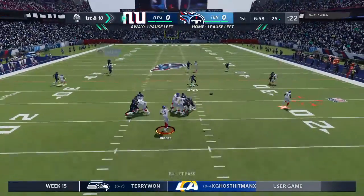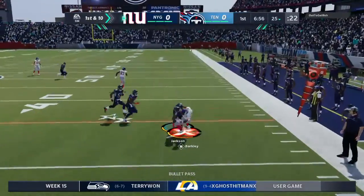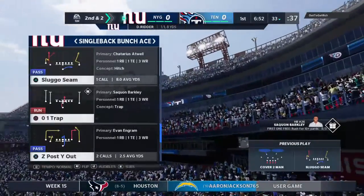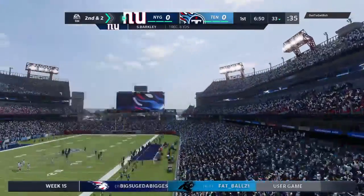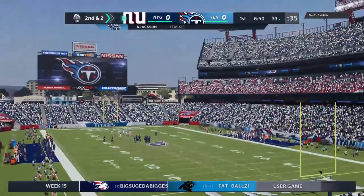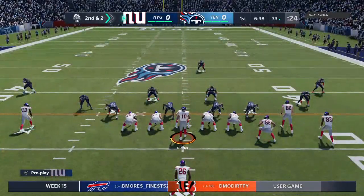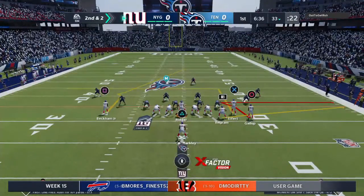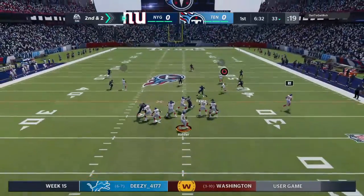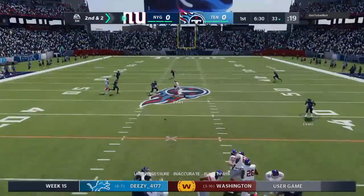They'll come out throwing here to start the drive. They'll get this out to Barkley, complete, and the result here, a pickup of 8. Leaves them with 2 to go on second down. A good safe pass right off the bat. That's almost a rhythm play. Get them into rhythm early, something safe, something they're confident about. And once that's completed, then you just keep moving from there because of the confidence.